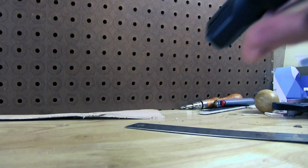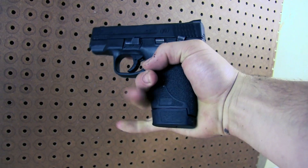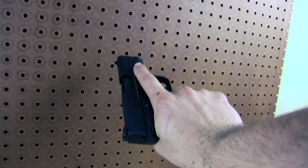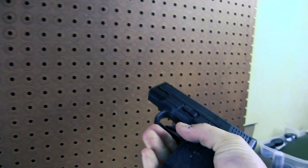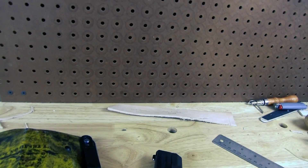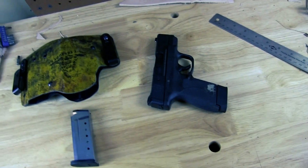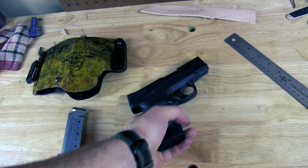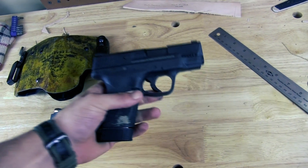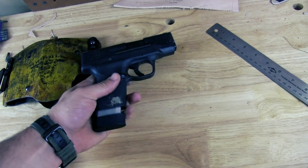As y'all can see in my hands, how this looks with the pinky extension — it fits perfect. It's a nice thin gun and that's the reason why I chose it. I have no complaints about this gun. Every time I pull the trigger, I know it's going to go bang. And since it's a .45 caliber, it is 100% going to stop what I need to stop. I don't really plan on stopping anything — I'd much rather just talk down the situation.